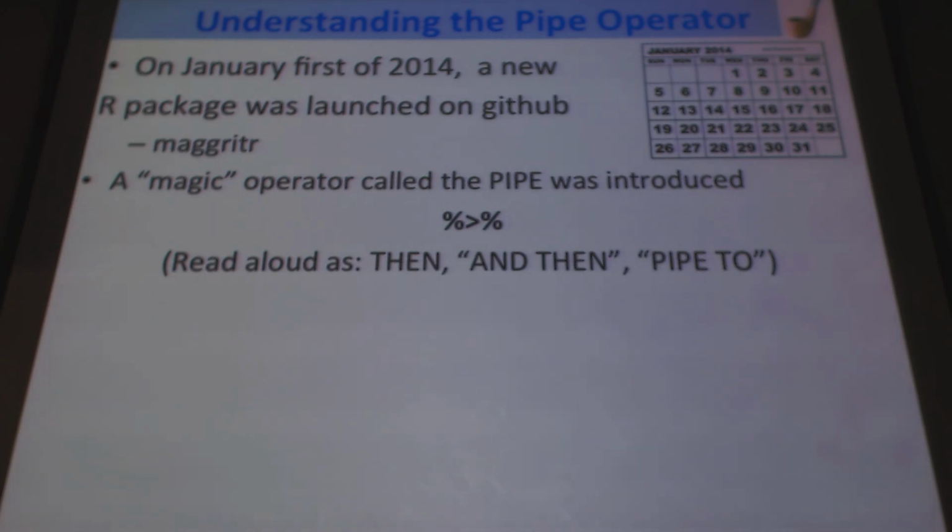And then what do you do? If any of you here use Unix, you know the pipe command, where you take ls, and then you do a wc on that to do a word count. You're just piping it one after another. That's exactly what is going on in dplyr.